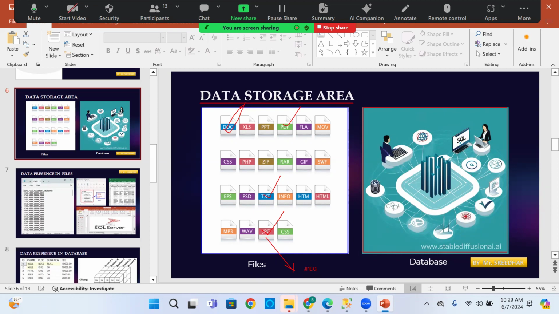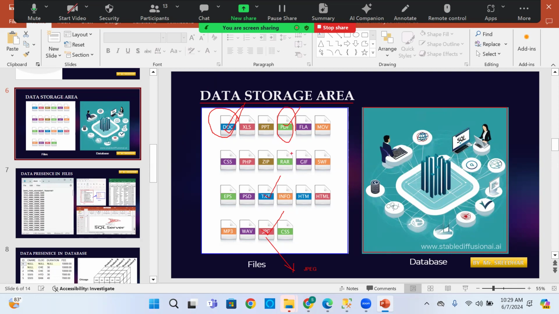In general, we open 10 previous CVs and simply copy and paste over there in our file, right or wrong? In a document format or else a PDF format. So this is called a file.